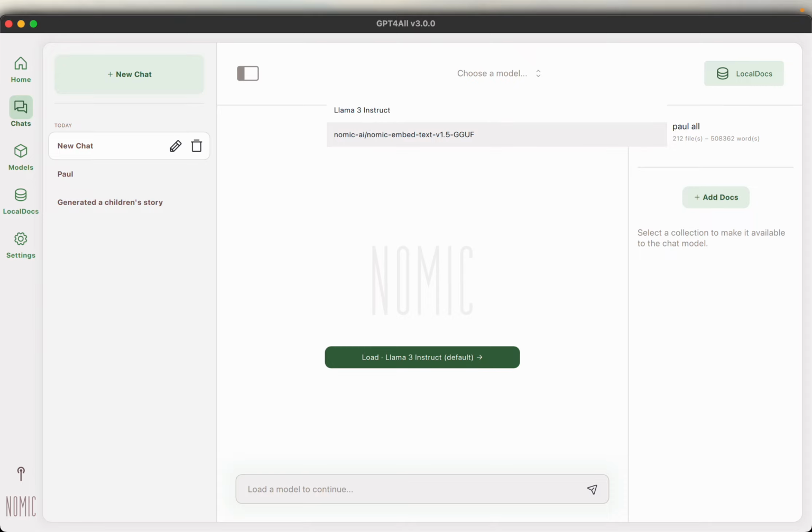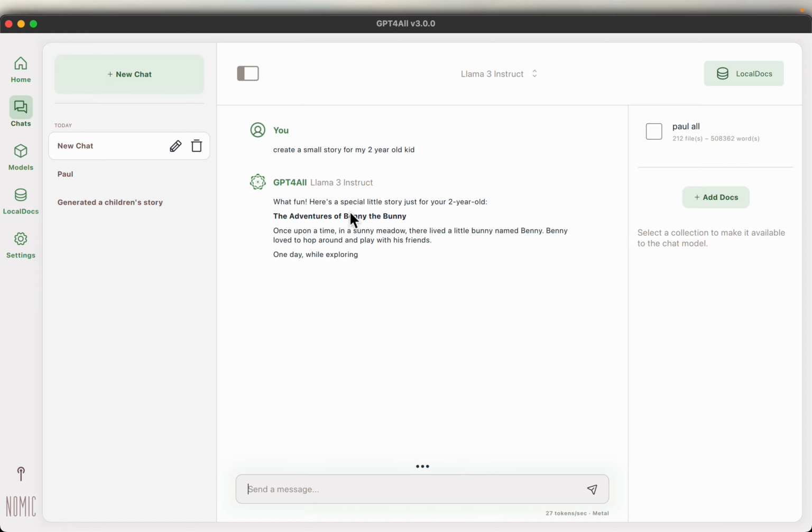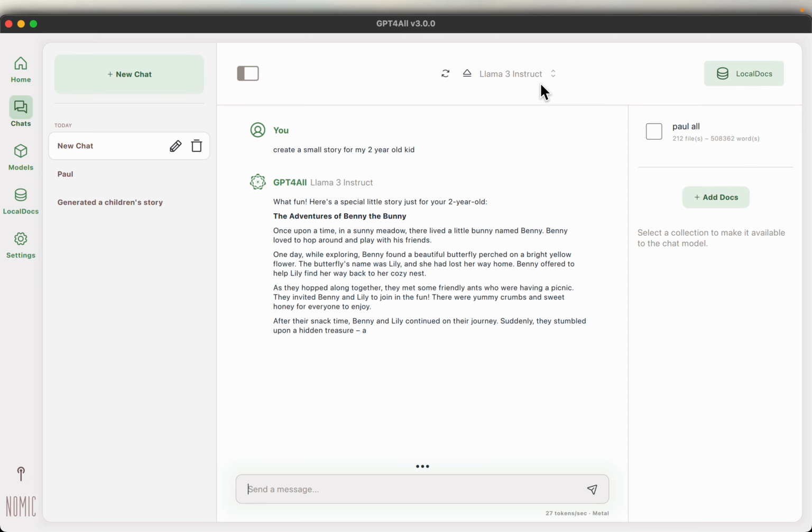So I choose Llama 3 and ask it to create a small story. All right, so as you can see, we can chat with Llama 3 locally.